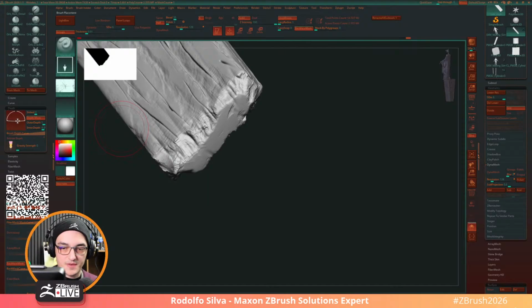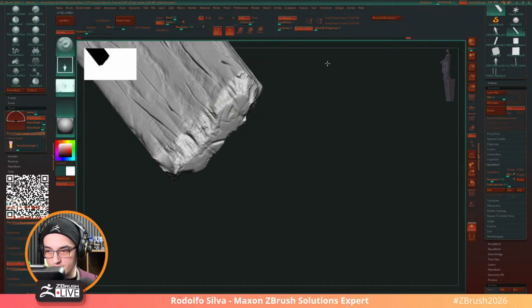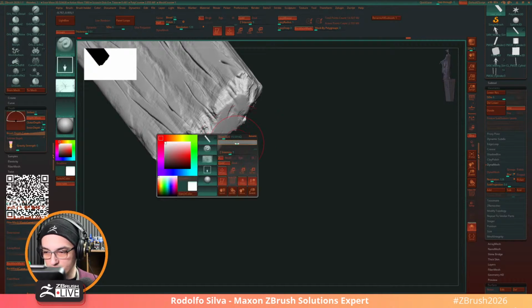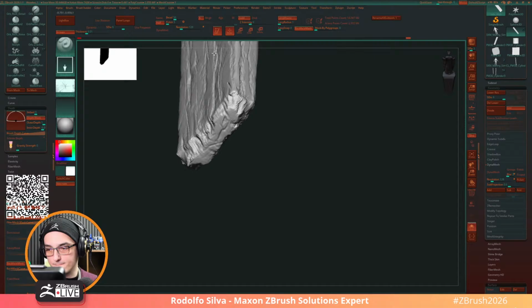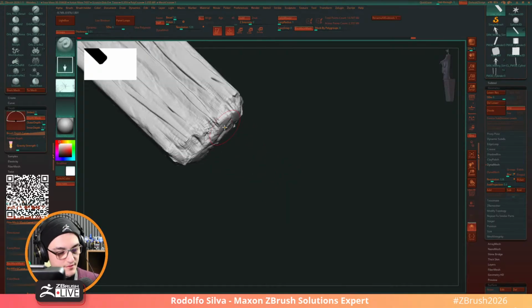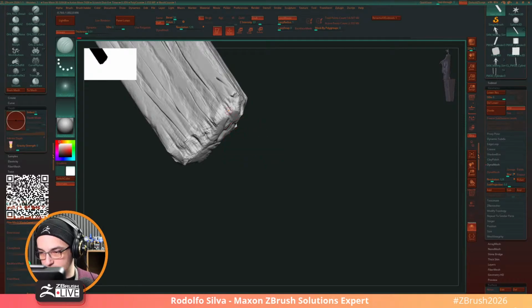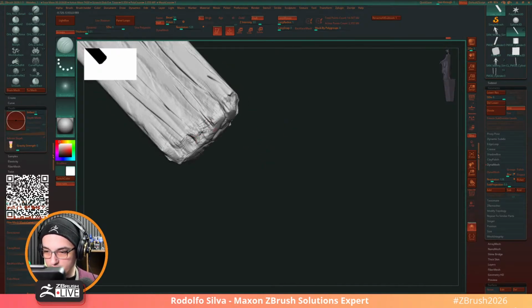So if I have a depth mask like that, and I do this, you can see it's not going over that border. So I can go really subtle with this. Whoops, my focal shift. I can go really subtle, right? Like that. Maybe press one key. And then go over here with my DamStandard brush and fix a few things. Right? That's another trick that you guys have in your arsenal now.